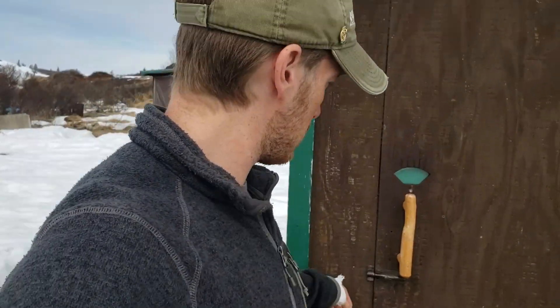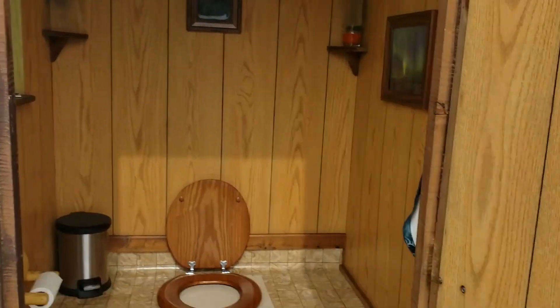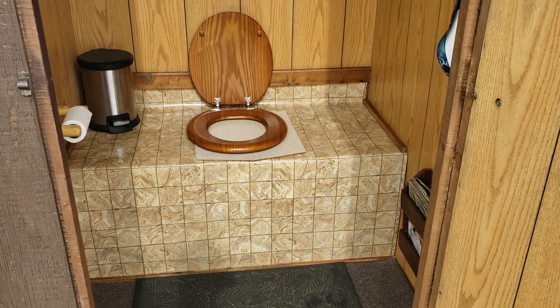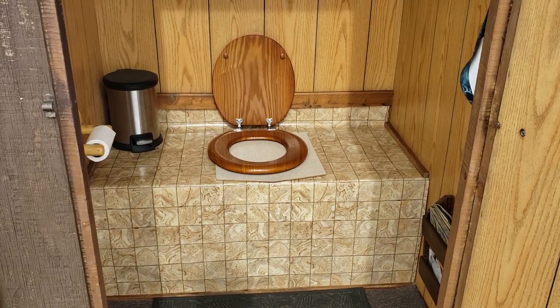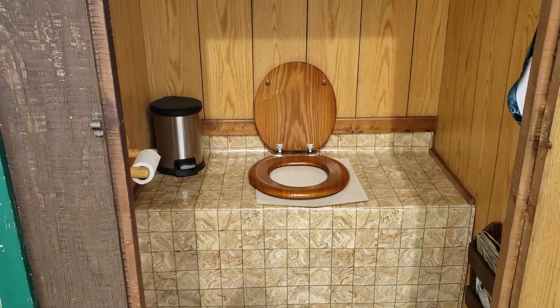Today we are doing a simple project with this stuff here. This is linoleum, and we are refinishing the covering in the outhouses. I'll show you what the old stuff looks like. We'll do some after pictures — it's going to look sharp. Not bad, we keep them clean, but it's old and ready to be replaced. So there's the old linoleum, a little bit of a back guard there covered by some stained rough cut. Anyways, it's an outhouse — we're going to make that look better.